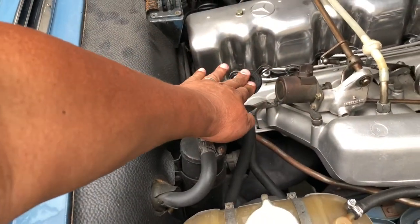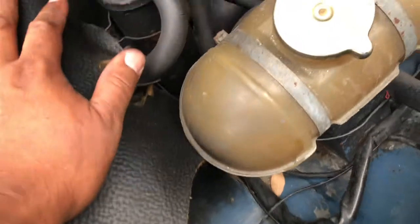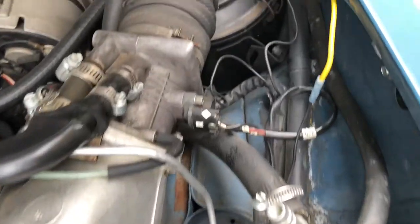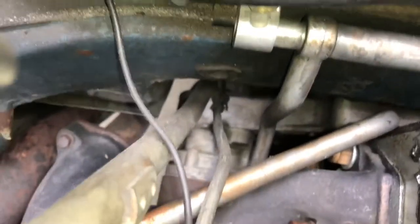Transmission fluid is in decent shape — didn't see any metal shavings or debris, looks pretty decent. Here's a shot of the inner fender wall area. I did my best to try to clean up the number on the engine block and hit it with a couple different views. I'll try to get a better view. Just checking the pulleys to see if they're going straight and not wobbling. Getting to the side of the radiator to check for leaks. It looks pretty good. I can see some wetness here from the base of the bounce cover. A shot of the lower firewall area — it's been sounding pretty tight. Don't hear any exhaust leaks.